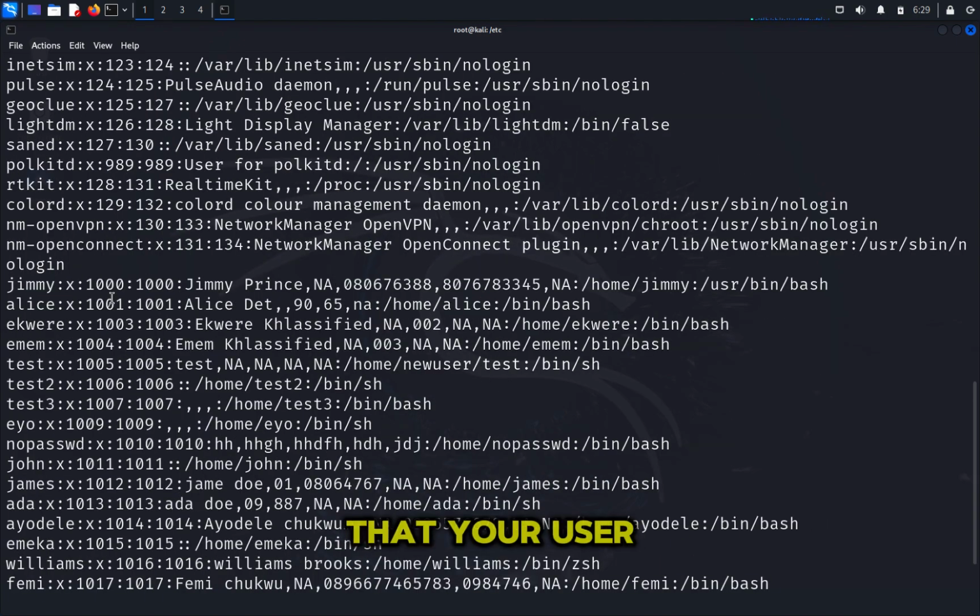So which means that if you are to create a user, your user will start from 1000. That is the number your user will start from, supposing the user is the first user you create in your system. So take a look at my first user. My first user is actually my name, my account.